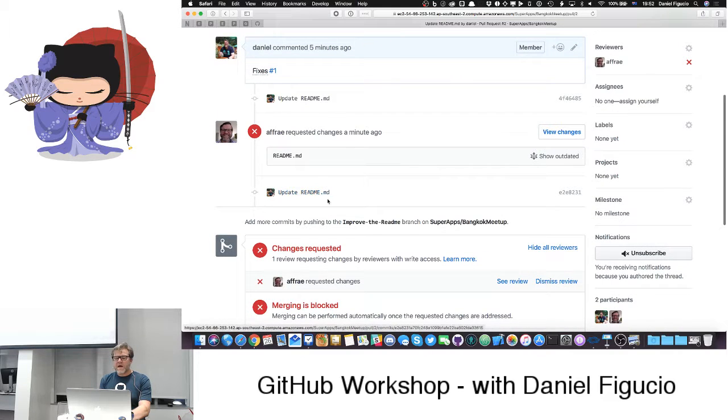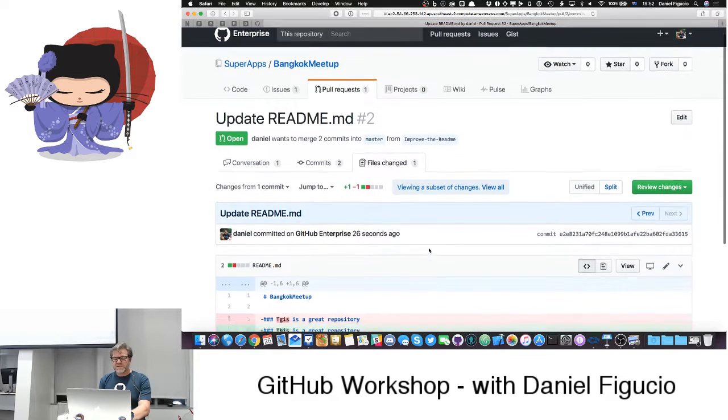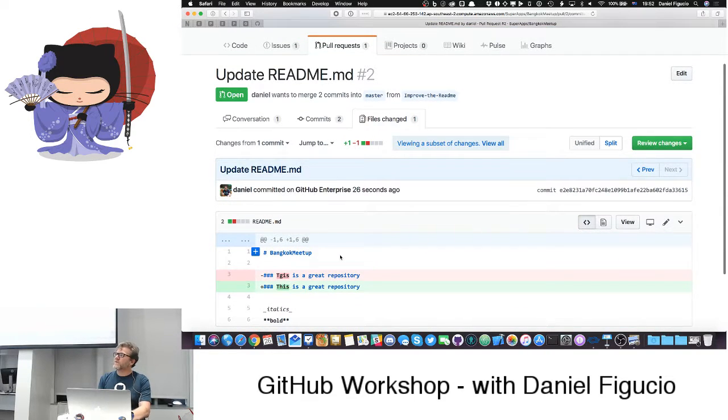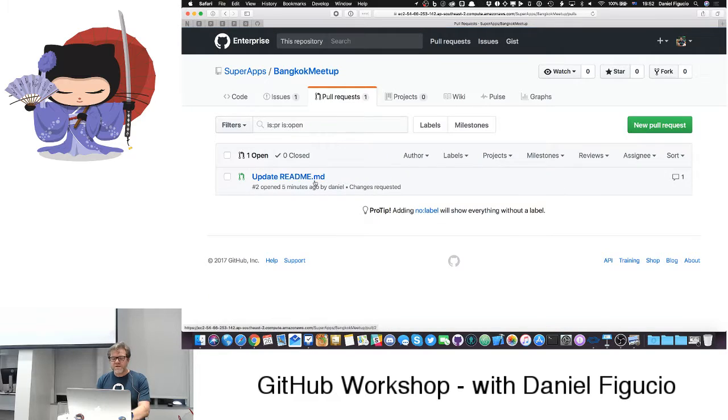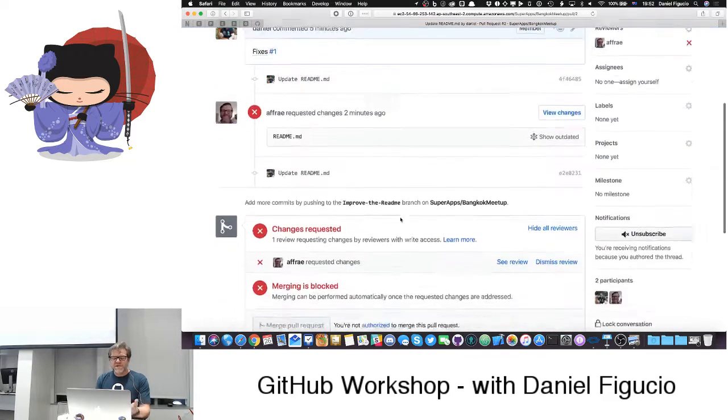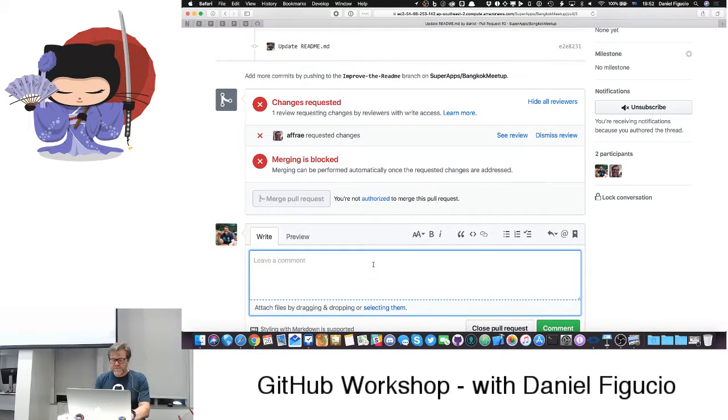So you can see now that I've made a change since it's been requested from me, and I did that update file, and I can go in and have a look at this, and I can have a look at the changes that have actually been made in that particular patch. So I've gone from TGIS to THIS. So I've made my changes and I'm kind of happy. So what I'm going to do now is say to my boss, look, I've done these changes. Can you please do some work on it?